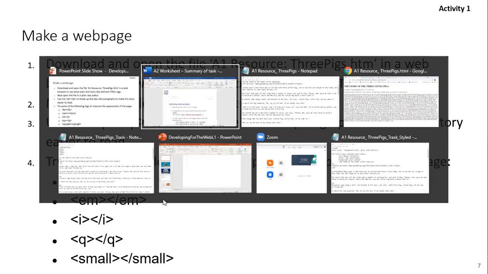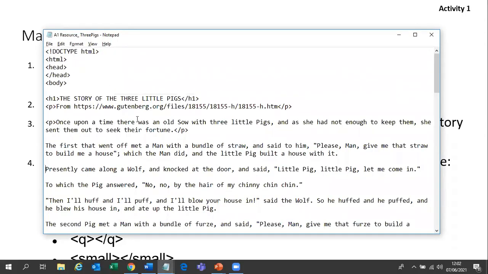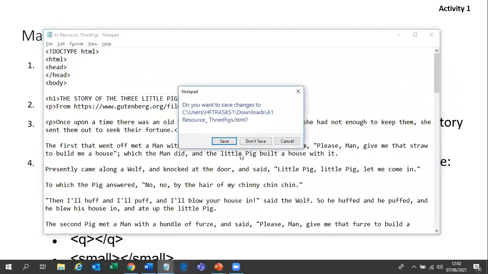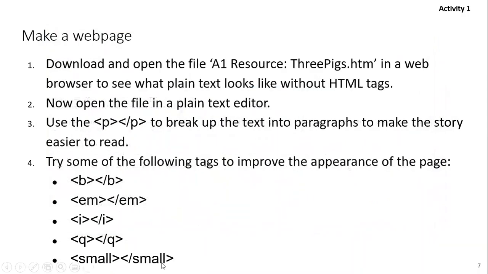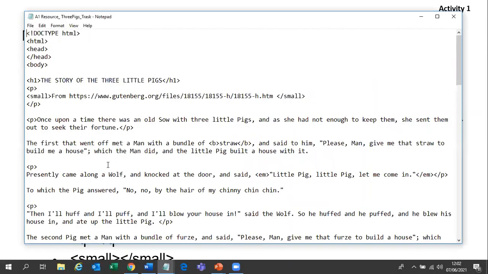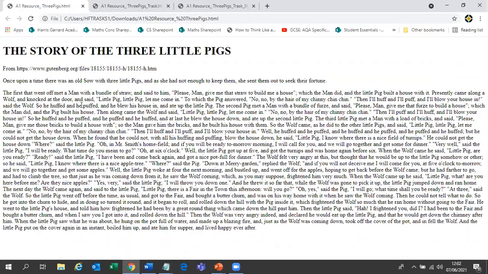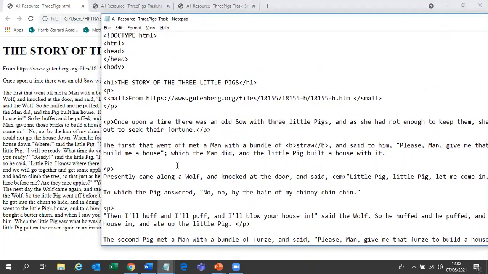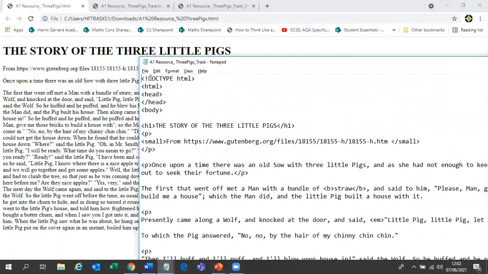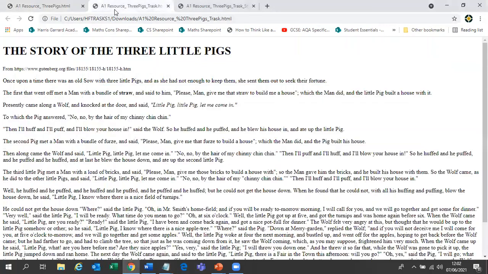Okay, so my styled version. This is the bit that wasn't really styled by me. So I'm going to close that one. And I don't think I need that. Let's not save that. So if I go back to my other one, which is here, you'll see now I've got the web page, the original web page there. And what I've done is I've tried to take it and style it a little bit. The things up here, doctype HTML and HTML and head and body, we're going to come to later. Essentially, these are the beginnings of when you make a web page. But as you can see, if I go to my next page, it's looking a little bit better. There are some subtle differences here.